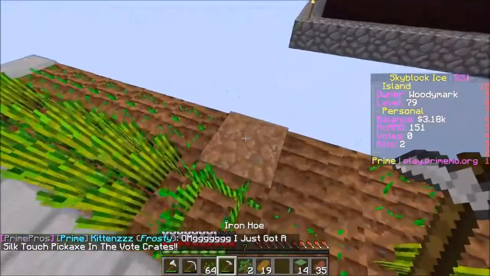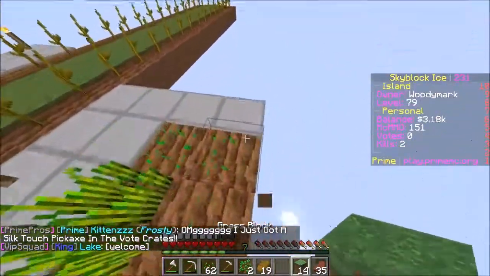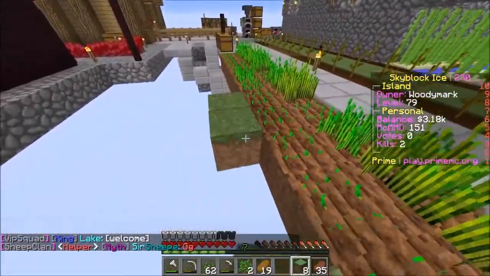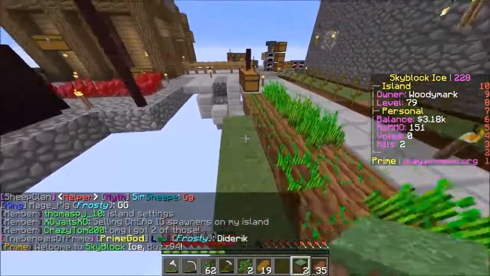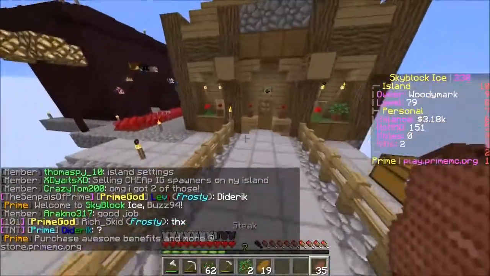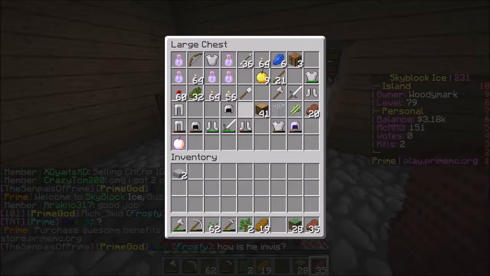I did go for almost a classic Skyblock one, but that's kind of the feel I was getting to it. Like, let's just go classic Skyblock. But yeah, I wish you could actually buy dirt. That would be really, really useful instead of grass, because I think grass is a little bit of a pain.